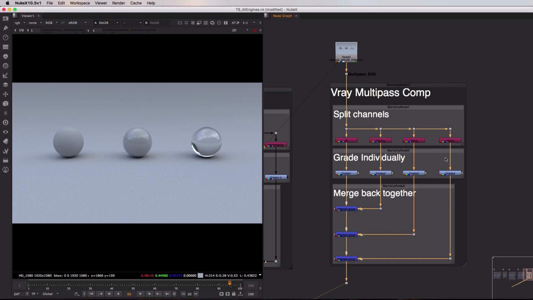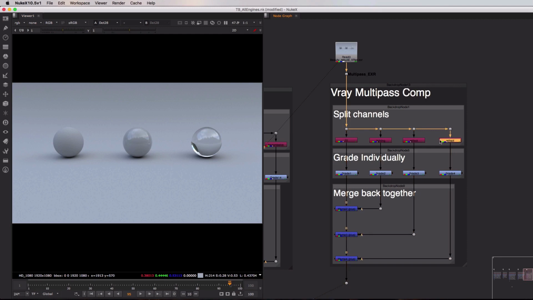So let's choose an example. For instance, on the right-hand side here, this sphere is currently clear. Now let's pretend that our supervisor comes over and says, no, it's not supposed to be clear, it's supposed to be green. Well, we could fix that in 2 ways, right? We could either go back to our 3D department and get them to render a green sphere, or we could maybe mask around the sphere with a perfectly circular mask and color correct just inside of it. But actually, now that we've done this multipass compositing, we know that we have that transparency information isolated in this shuffle node, in this pipe.